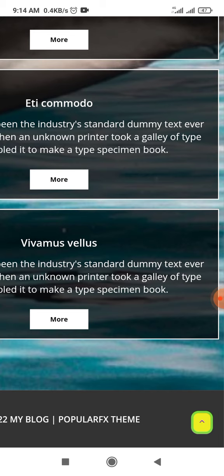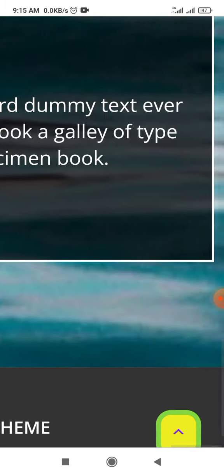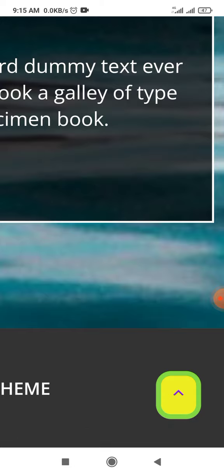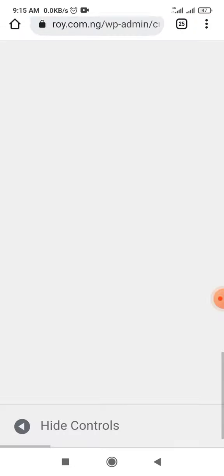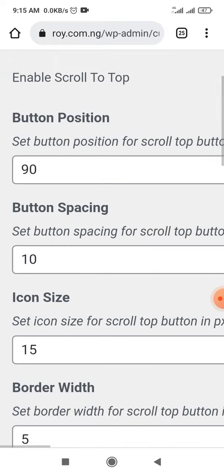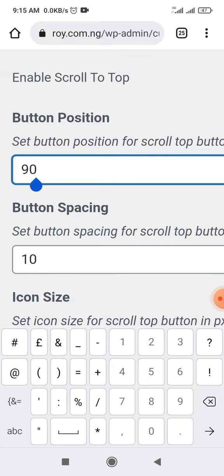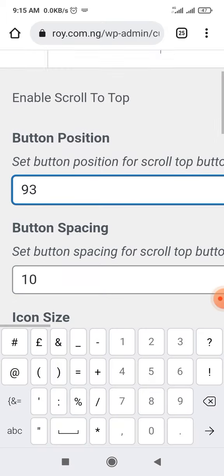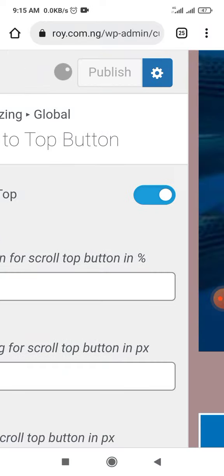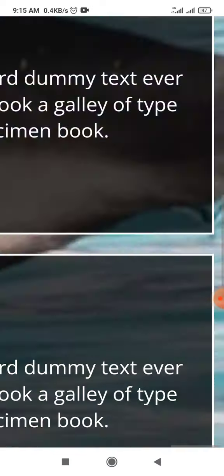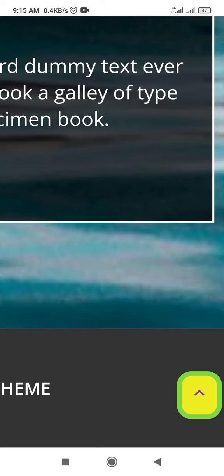You can see that from this angle, it's no more hiding on the right hand side. It is visible. I can just make it 92 instead of 95, or make it 93, so that I can see the whole button.